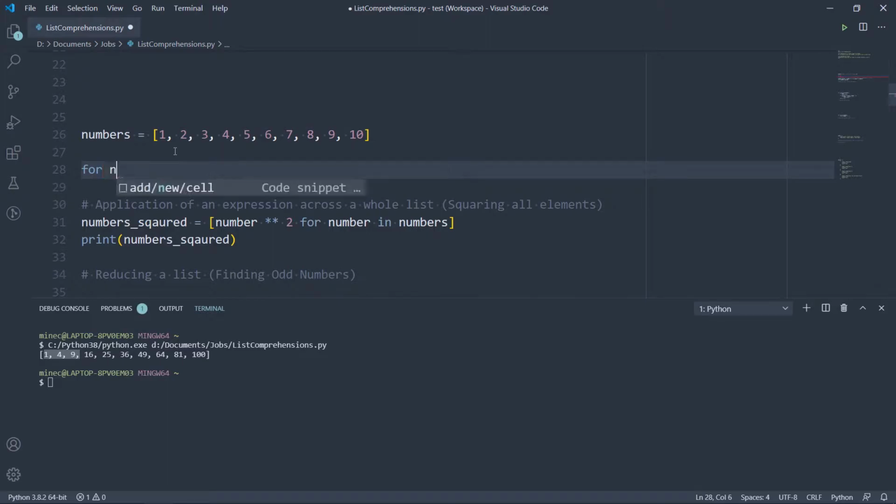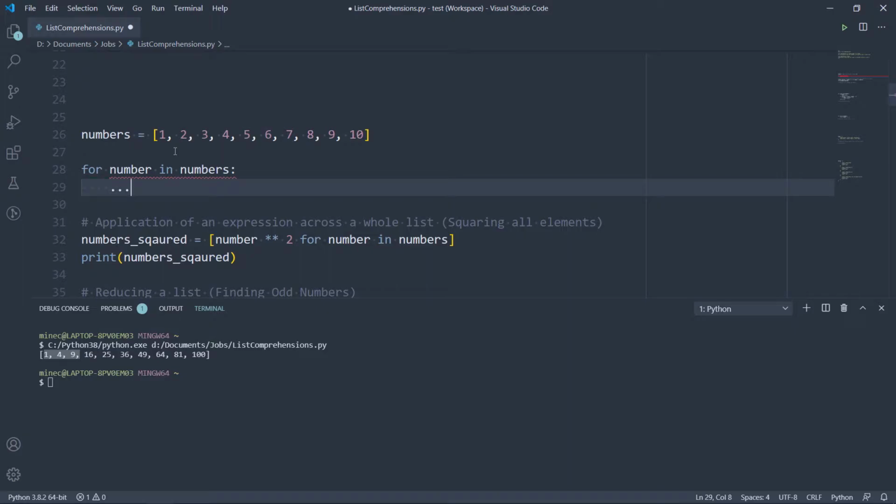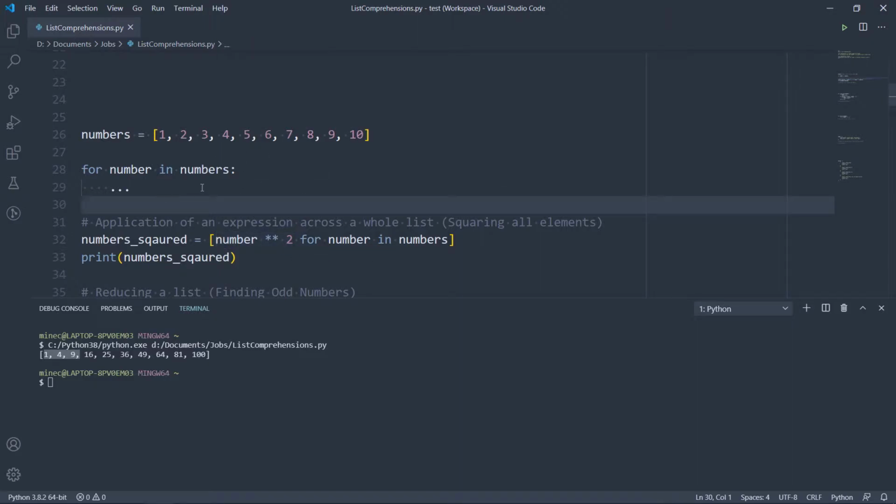We can do for number in numbers and do something with those numbers. So that's what we do here. We loop through all the numbers, and then for every number, we square it. And that's how you can apply an expression across a whole list.